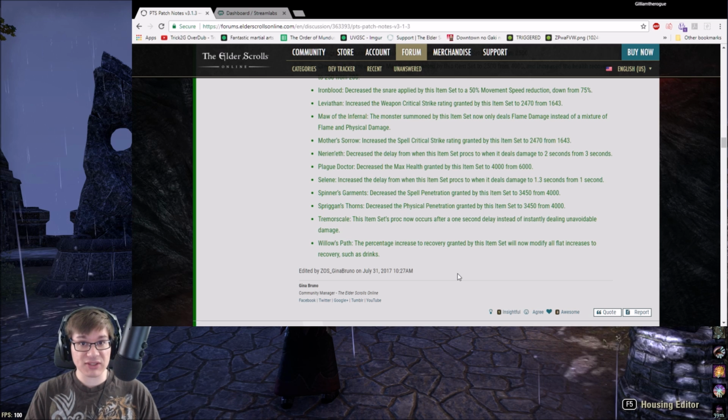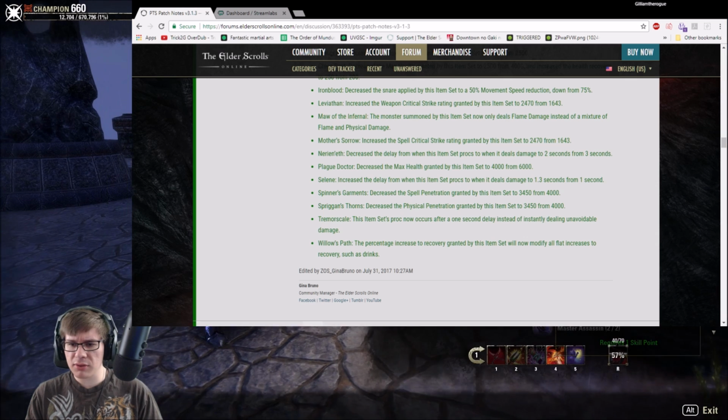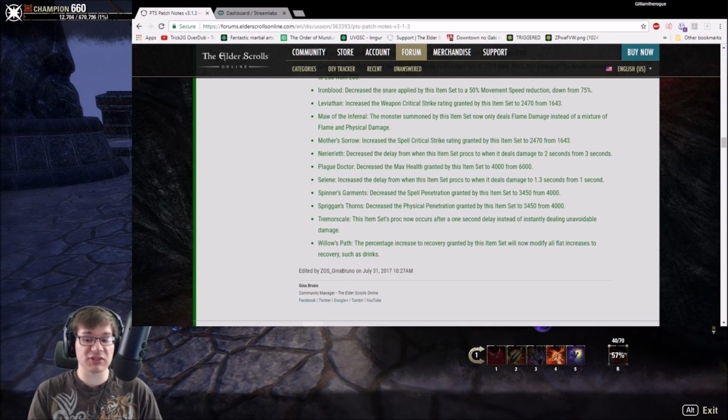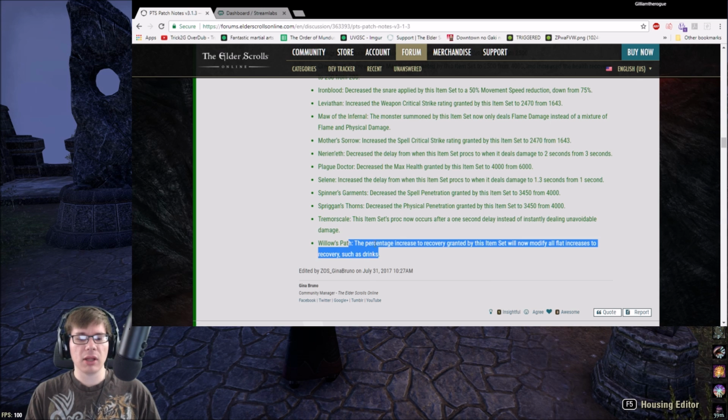Definitely going to be investigating this with a lot of recovery set builds because 15% regen to everything is pretty damn powerful. It's a little bit stronger than the Nightblade passive. I think Nightblade is 10%, or no, it is. It's the same as Refreshing Shadows, I believe. Unless Willow's Path was 10%, and I'm confusing it. But still, now that it applies to these things, it'll be in a much healthier spot.